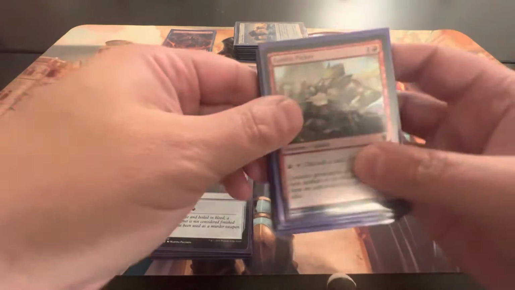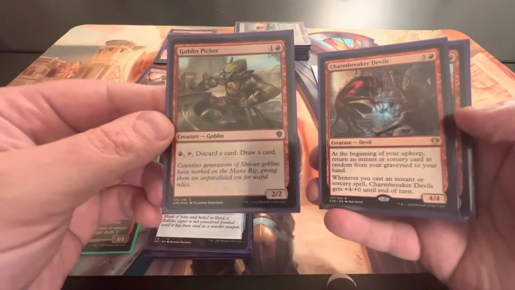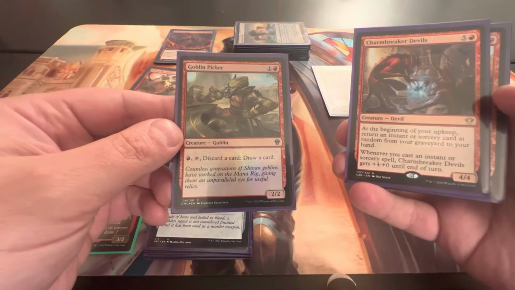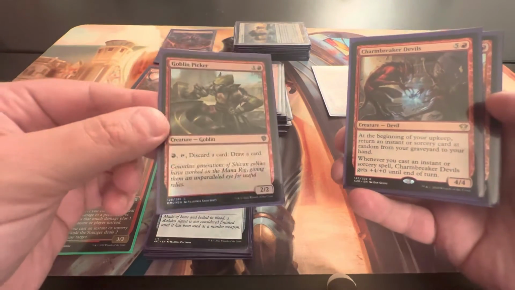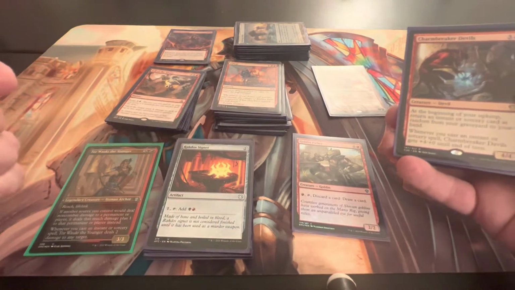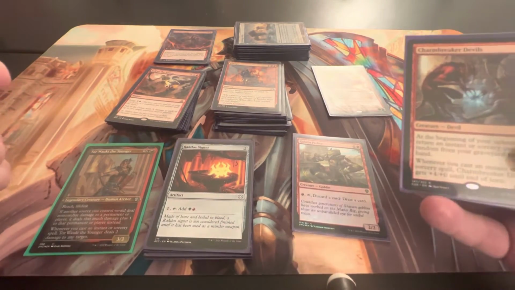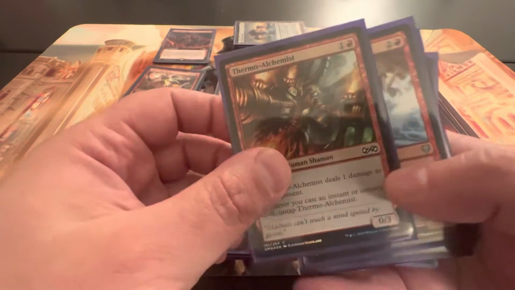Next up, we've got creatures. There are 13 in this deck. Goblin Picker is just a little card draw. It's not the best. This will probably be one of the creatures that goes first at some point if I can figure out a better card draw aspect in there. But we've got a lot of good stuff in here. A lot of the theme of the creatures is damage.